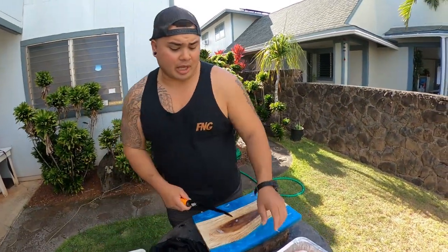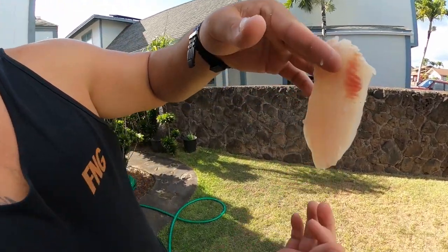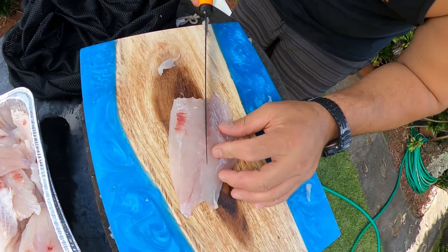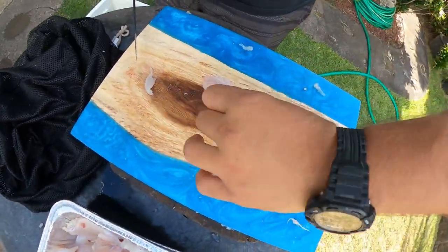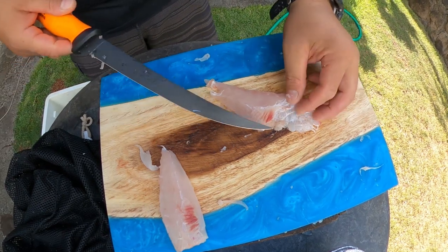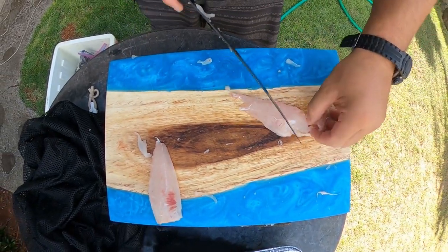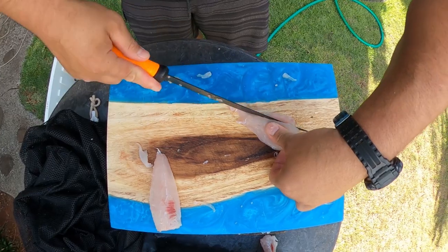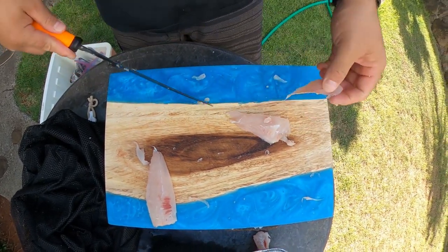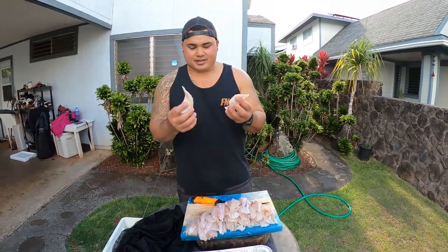And now everything's all filleted up. Now I'm gonna debone it off the pin bones. And this should make two separate slices. It's horrible. Alright, now that everything is skinless, boneless, we're gonna take it in the house, rinse it off, leave it in the fridge, get everything else prepared, and yeah, stay tuned.